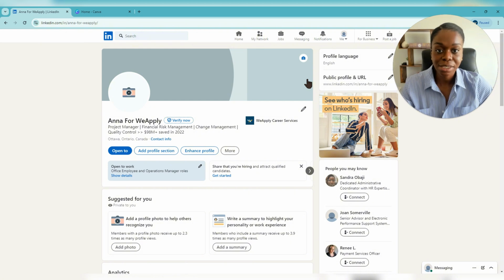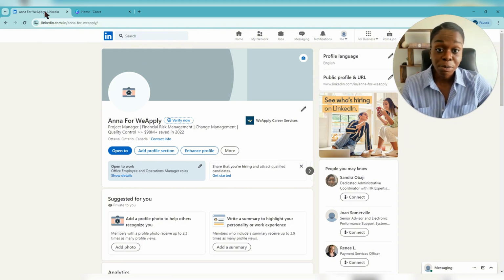The reason why it's important and helpful to have a customized LinkedIn banner is that it helps add a visual to your profile. LinkedIn is social media at the end of the day. Many people are here and they're not necessarily taking the time to read and getting to know you through the various sections on your profile. So giving them a quick visual helps them understand, okay, this is what this person does.